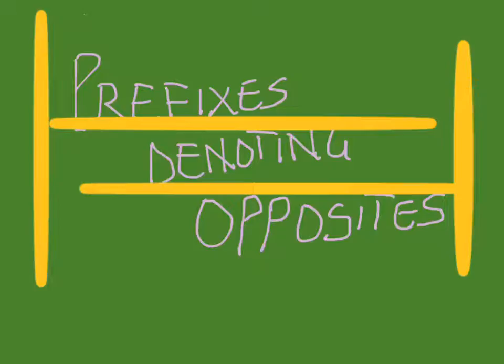Well, for those who have been reading, if you can remember, we talked on the capital letters and the apostrophe. And we brought in instances during which these punctuations should be used. I also told you when not to use them and how to use them. So today we will be looking at prefixes denoting opposite. What are prefixes denoting opposites?